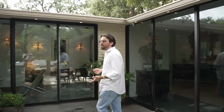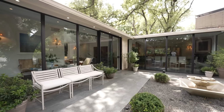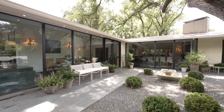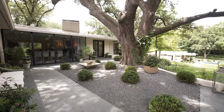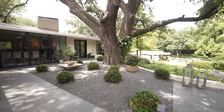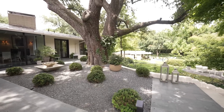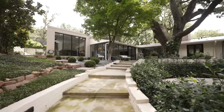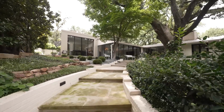So now we're here in the backyard. This was one of the most important things to me, was manicuring the grounds. I wanted to be able to, again, preserve what was here, not add a bunch or take away. I've just cleaned up. So when we bought the house, we put in these Luder's steps, which we really love. It works with the brick, which was original.